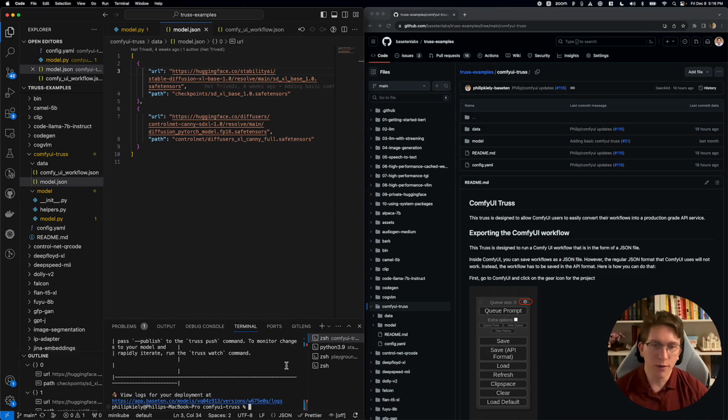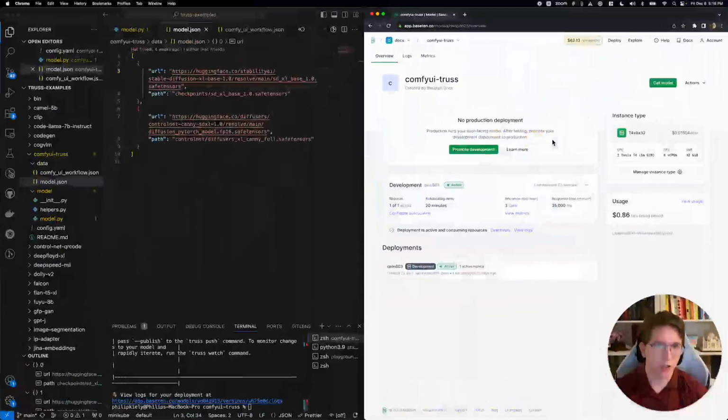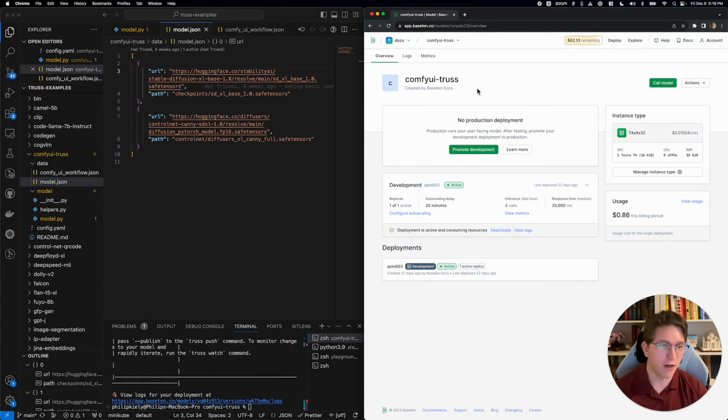Anyway, once we get this deployed, and I am going to cheat just a little bit here, I've got this deploy set up already. It takes just a couple minutes, but I don't want you to have to sit through it in the video. It's going to be running on a T4 instance, which is our smallest GPU on the platform. You can run this on an A10 or A100 if you want to get faster results or do some batch inference. But for now, T4 is great because it's cheap.